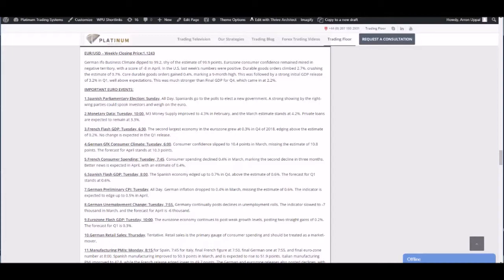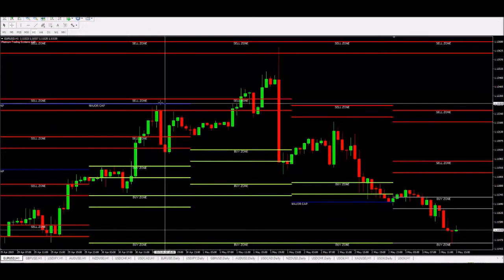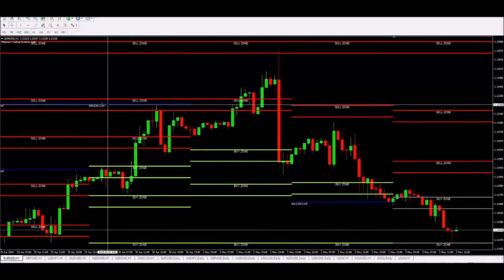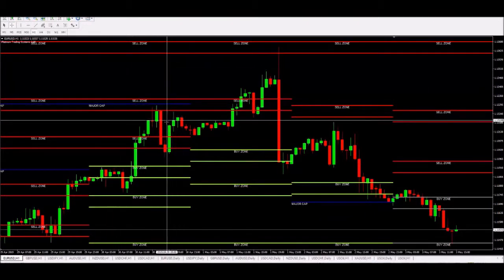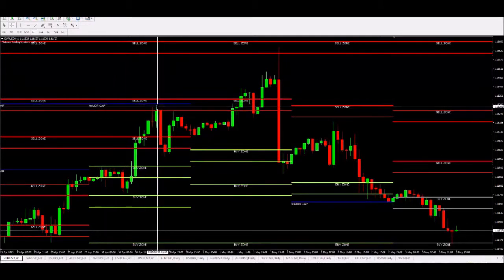First, we did have one intraday trade trigger on Euro, which was this one here. Anyone who's watched any of our previous videos will know that we have buy and sell zones on this algorithm, and we label them. We've had one intraday trade trigger on the currencies, and we've had two trigger on gold. This one was a successful trade, and it reversed well in excess of the 20 pip, 25 pip mark that we're looking for.